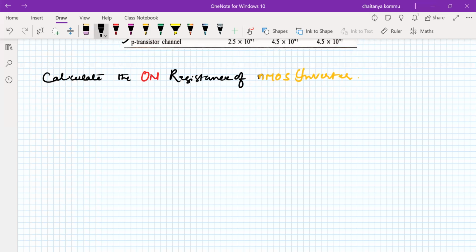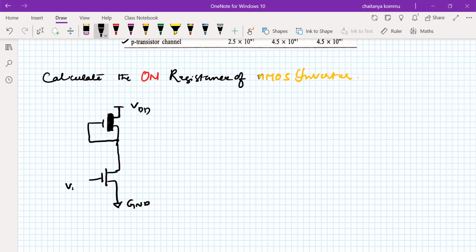Okay, so what is the NMOS inverter? As we know, we have a depletion mode type of transistor. The thickness must be good, so we have to show it in this way. This is a symbolic diagram, and this is an enhancement transistor at the bottom. This is connected to VDD, this is connected to ground, and the gate is connected to the source of this one. So this is called V_in and this is called V_out. It is very important to note that.